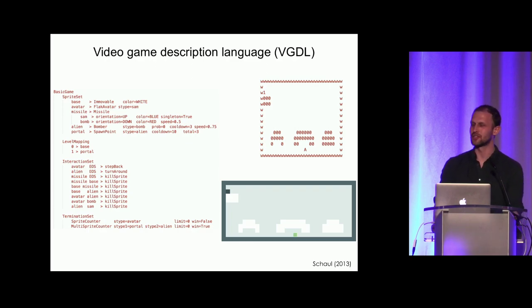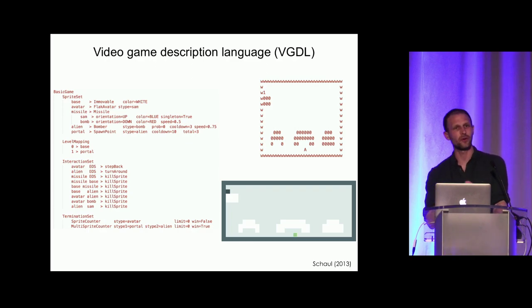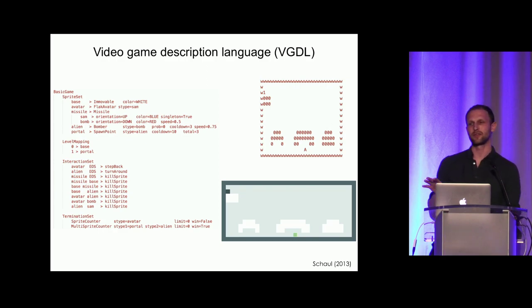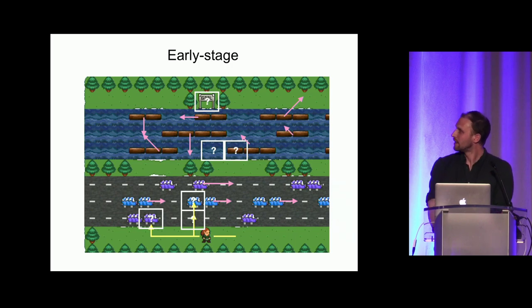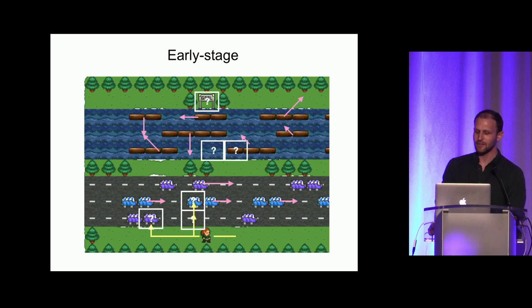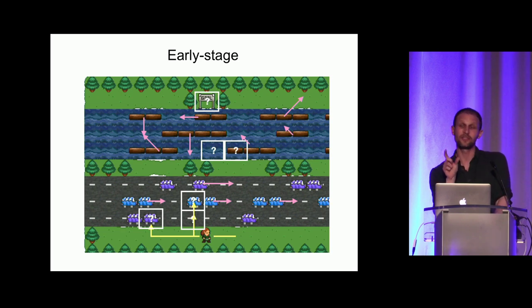I'm going to show you a souped up illustration of this with nicer graphics, although in most of the experiments that we have done in humans, we've tried to strip away all the semantic information because we don't want people bringing in a lot of pre-existing knowledge. And that's really with the aim of more fairly comparing against machine learning algorithms. So here's an example where you have some semantic information. The avatar is at the bottom, and what you can see are different boxes that highlight objects that the agent wants to learn about.